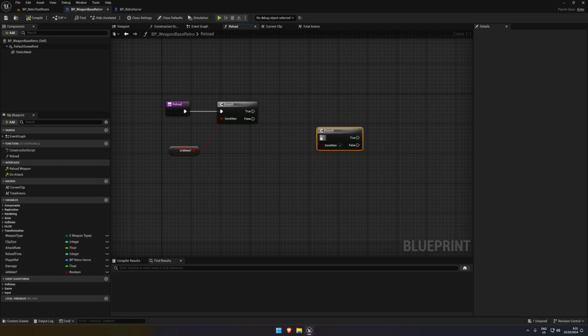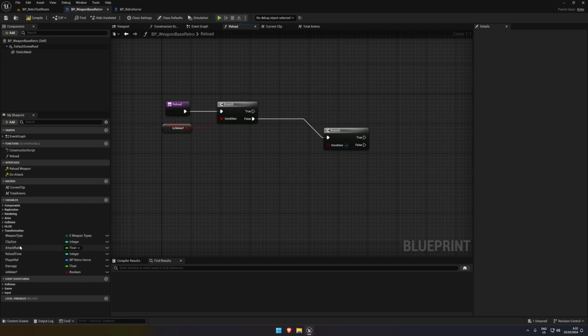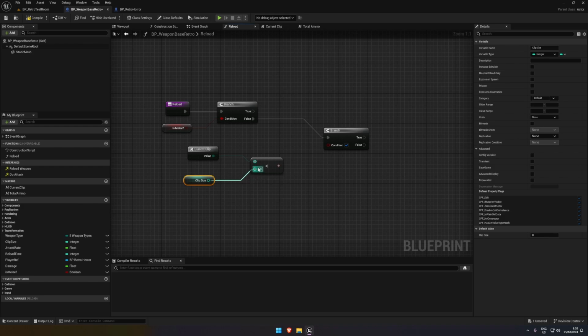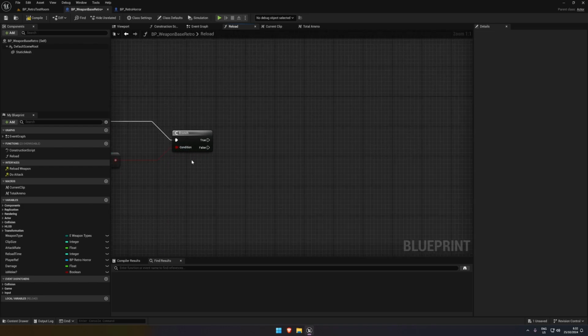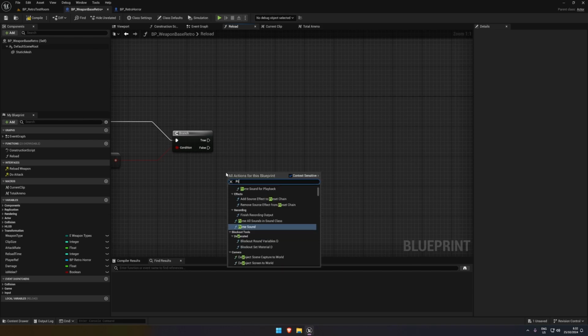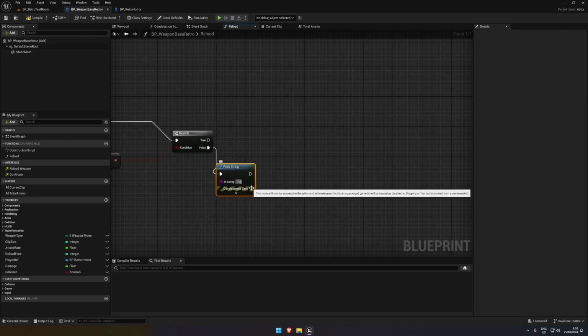So now if we go back to reload, what we want to do now is another branch. So if it's not a melee weapon, we're going to get the current clip from the player, and we want to see if it's less than the clip size. Because if the weapon is fully reloaded, we don't want to reload because there's no reason. So what I can do here is a print string and just say, don't need to reload.